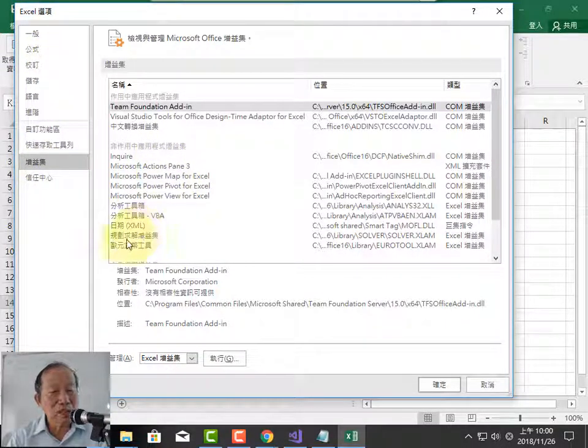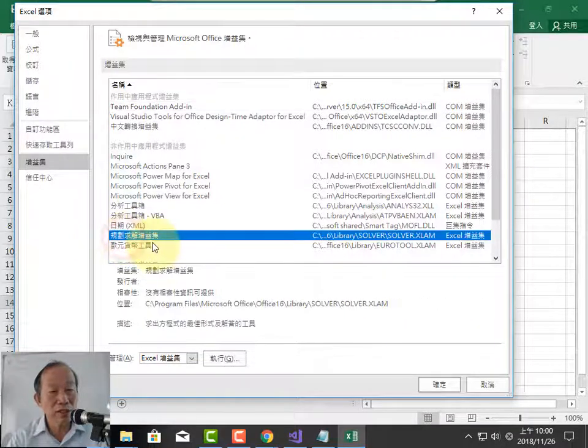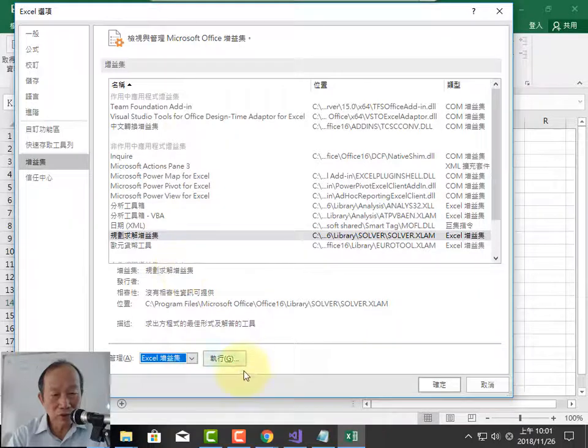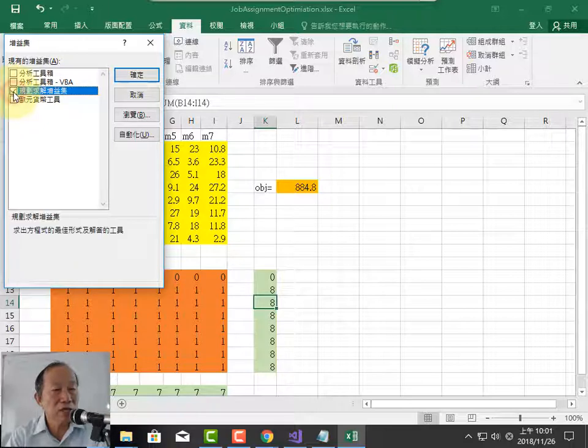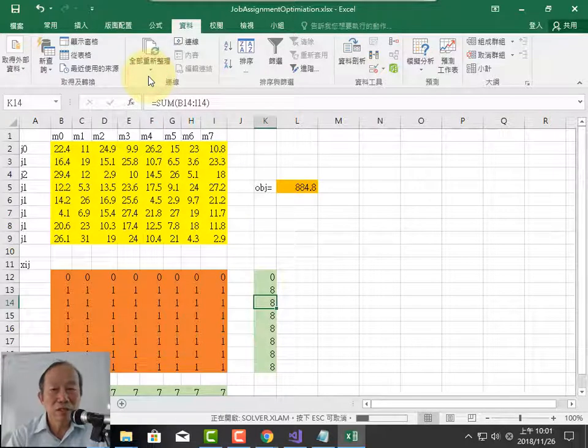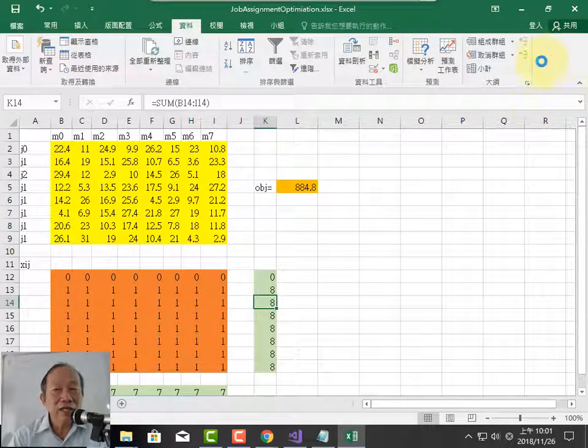There is a package called 规划求解 add-in. If you are using the English version, that might be called solver. We will execute it. Then there are 4 modules within this package. What we want is 规划求解, this one, solver, linear solver. Make sure. What we have done is try to load that module into our Excel.